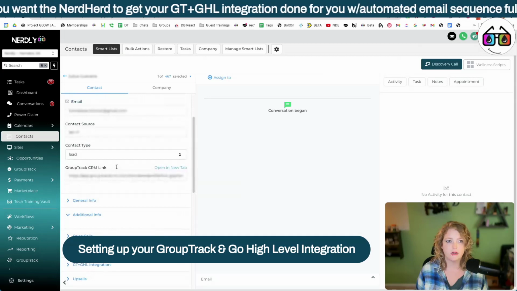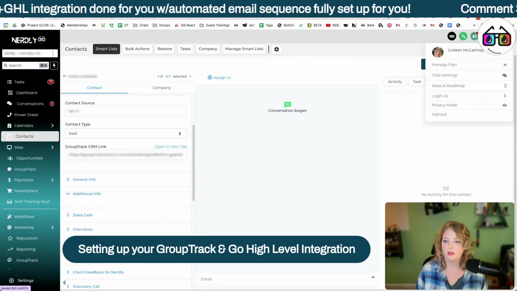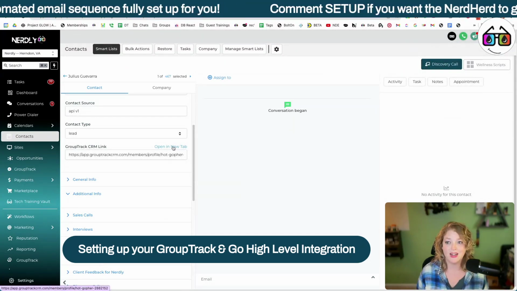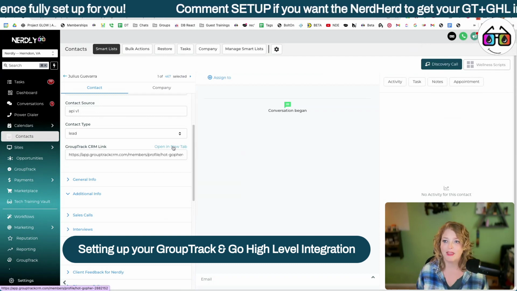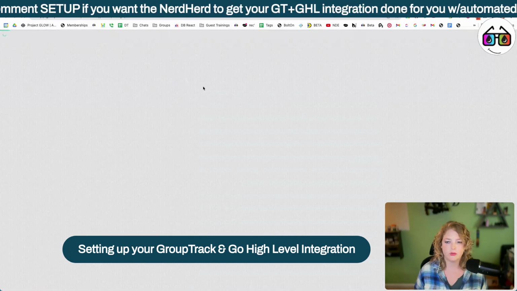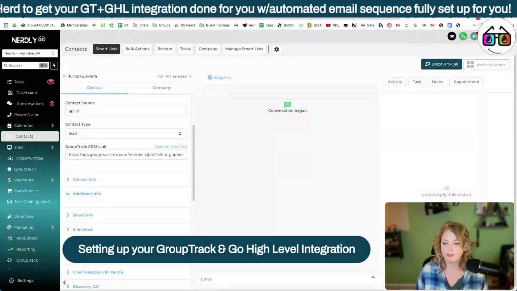All right. So you'll be able to see this person's GroupTrack link. And because I have some cool stuff in here, I can open it in a new tab. So this will open you right to that user's GroupTrack profile, which is super handy. But just wanted to let you guys know that's what that was.